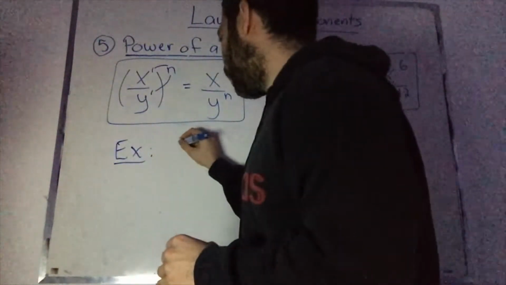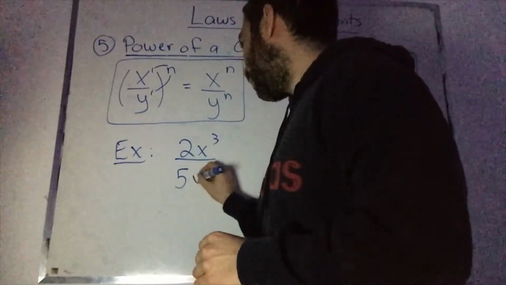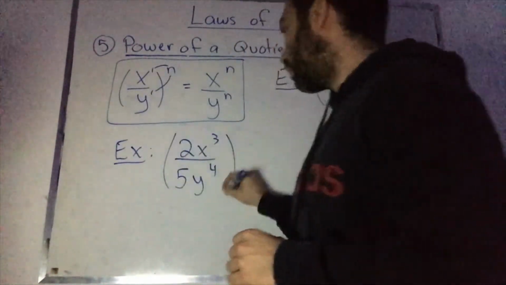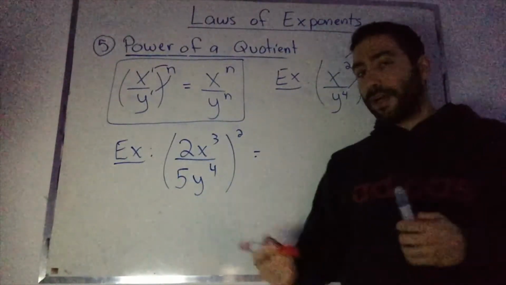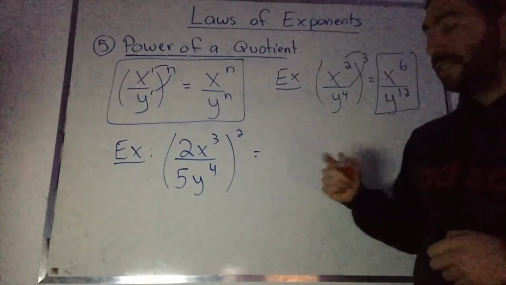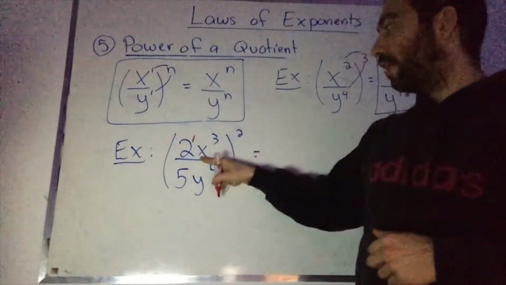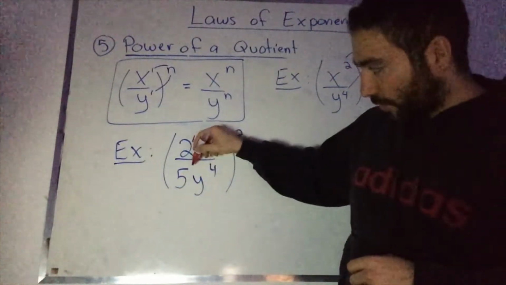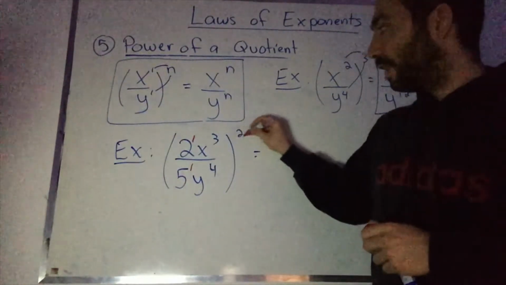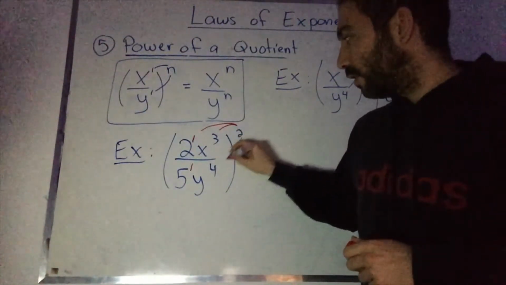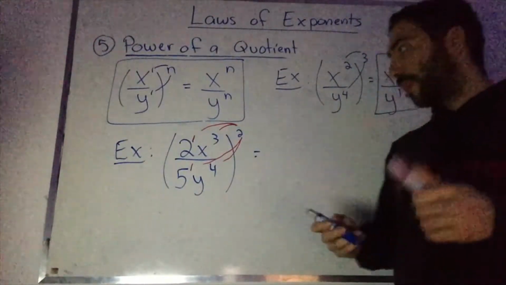Let's use this one here. 2x cubed over, let's do 5y to the 4. All this to the 2. So again, I strongly encourage you to write down everyone's exponent, don't forget the numbers. So the 2 has its own exponent, there's a 1 here, let's write that in. X, the exponent is a 3. For the 5, the exponent's a 1, let's write that in. And y, the exponent's a 4. And now you multiply the 2 on the outside with everyone's exponent. You don't have to draw these lines because it gets a bit confusing. But this is the idea I want you to have.